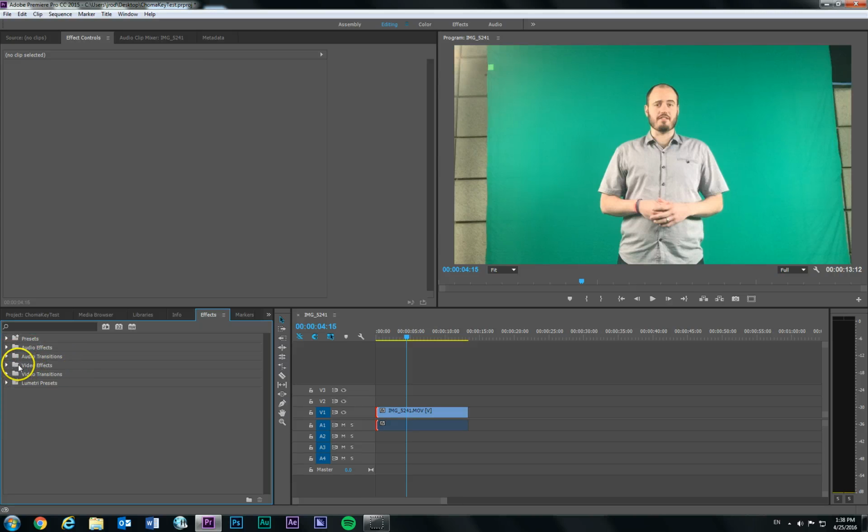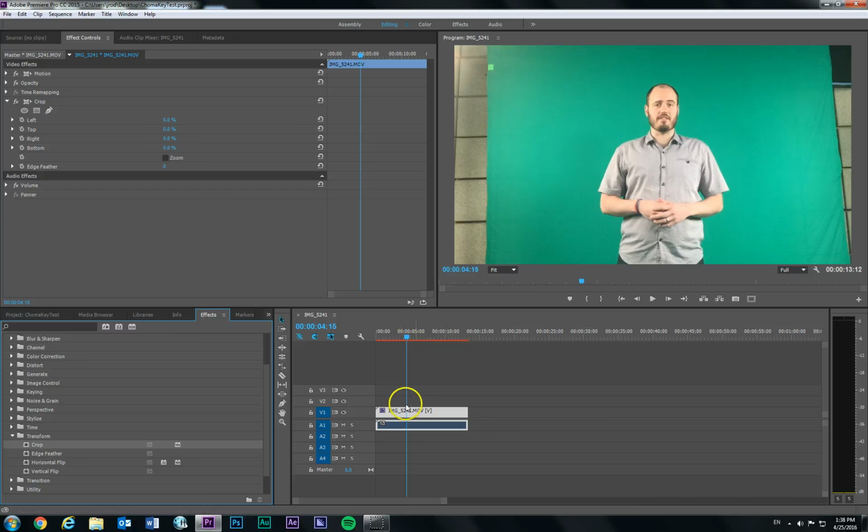Underneath where it says video effects, let's expand that down, click the triangle, and then we're going to go to... which one is it? Transform. So under video effects, I'll show it to you again. Video effects, go all the way down, transform, and there's an effect called crop. So the way we apply it, we just click this and drag it over on top of the clip, and you can see how it will highlight where it's going to be. Just drop it right on top of there.